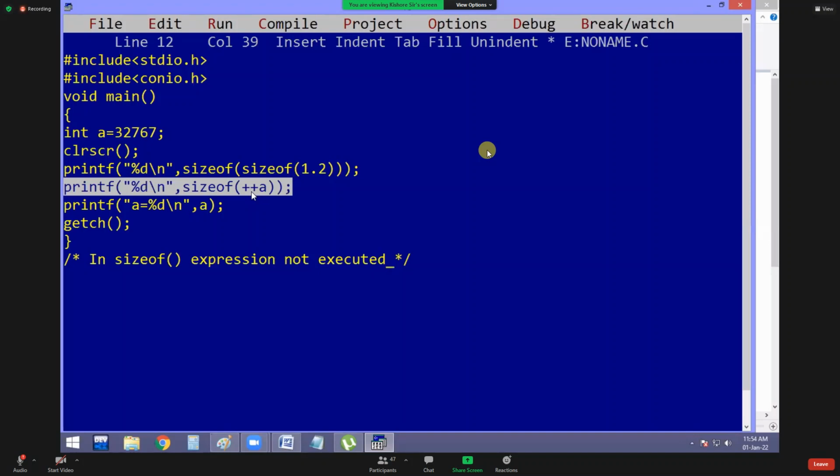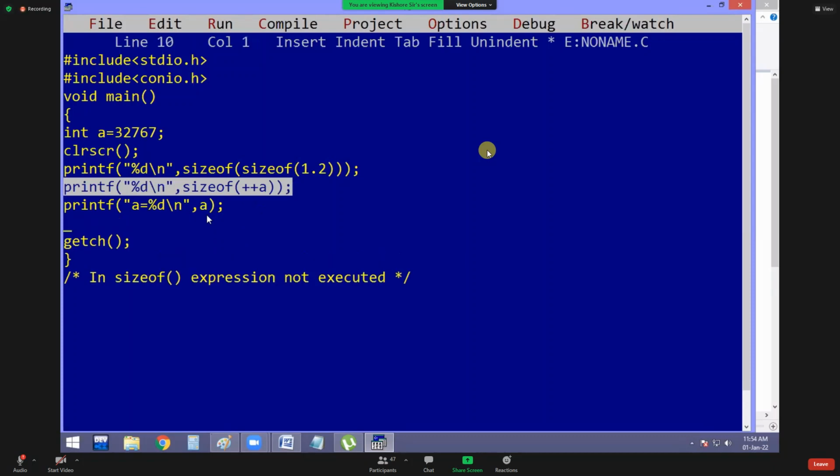It is taking only the value of a right now, 32,760, and 32,767 is an integer, that's how many bytes it is showing. And plus plus does not happen. That's still the value of a, 32,760.